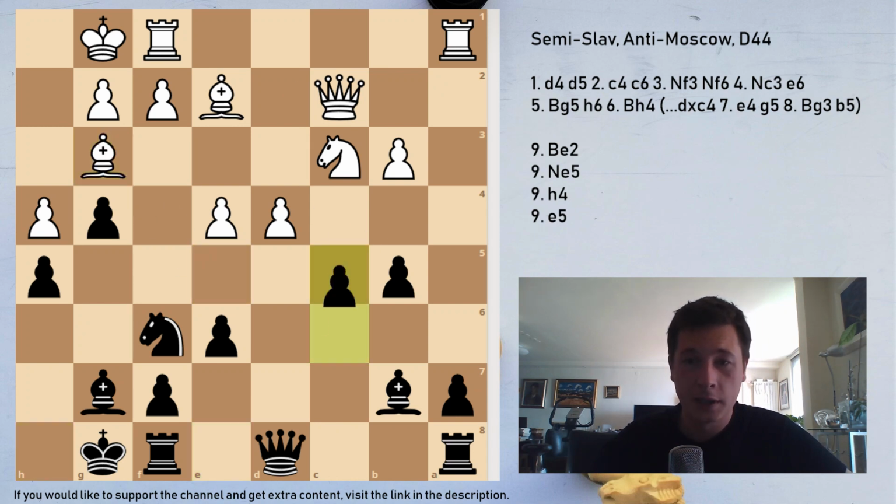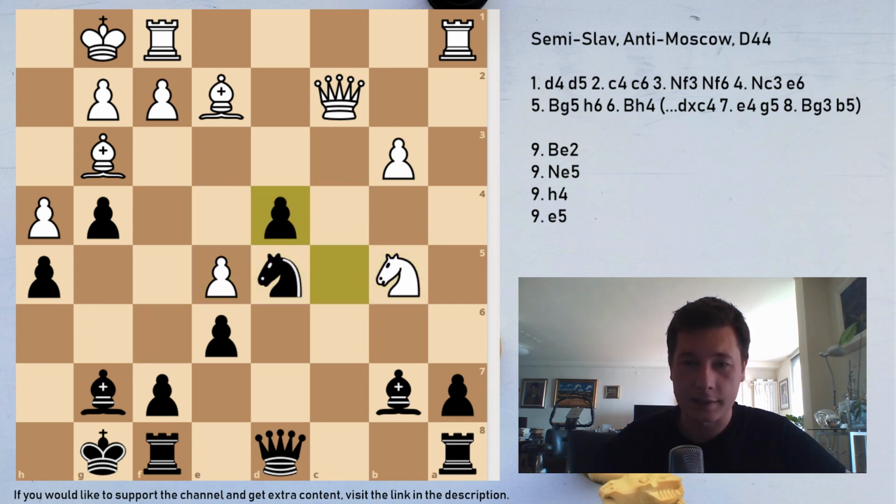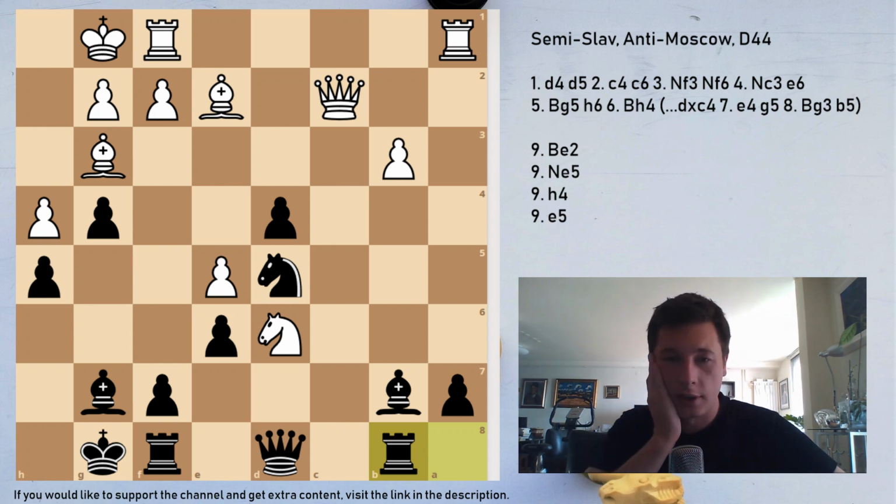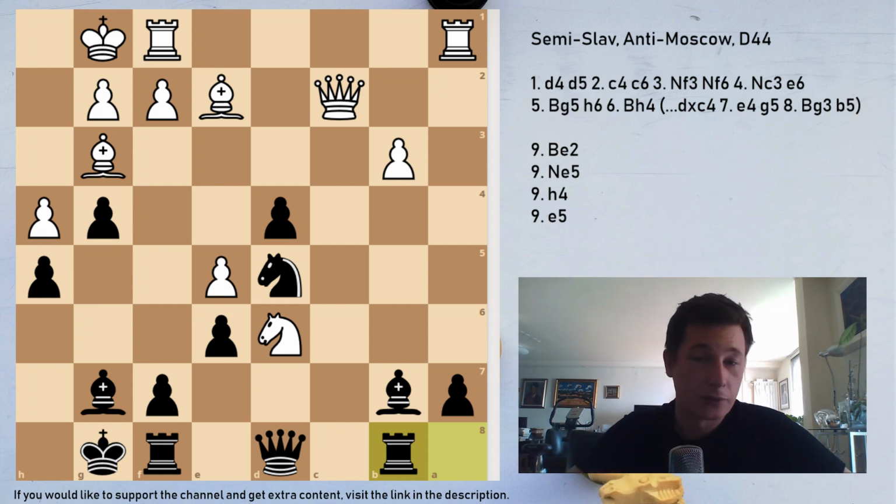Bishop g3, c5 finally. It's true that white can take on b5, but then e5, d4 is hanging. So e5 attacking the knight, knight d5. Now knight takes b5, c takes d4, knight d6, and rook b8. And here you have it, the best position black could hope for after the move knight e5, which is still tricky, but anti-Moscows are always tricky, and you just have to get used to playing this.